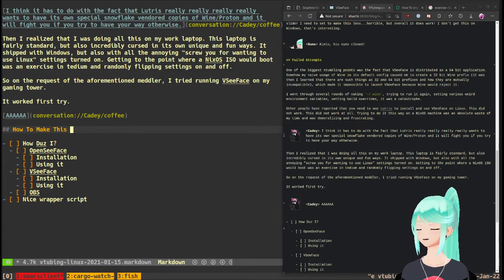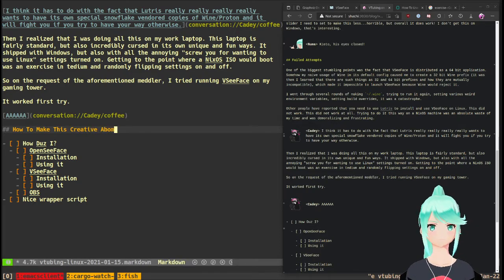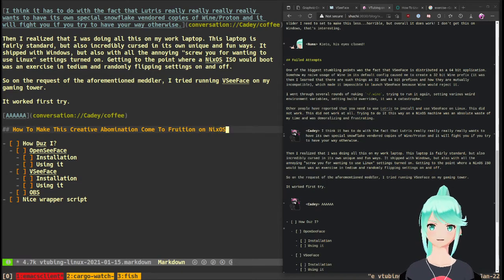Let's think of a nicer way to say that than crap pile. How to make this creative abomination come to fruition on NixOS.